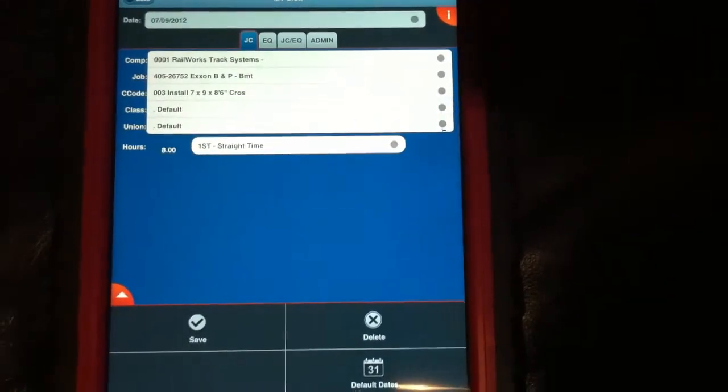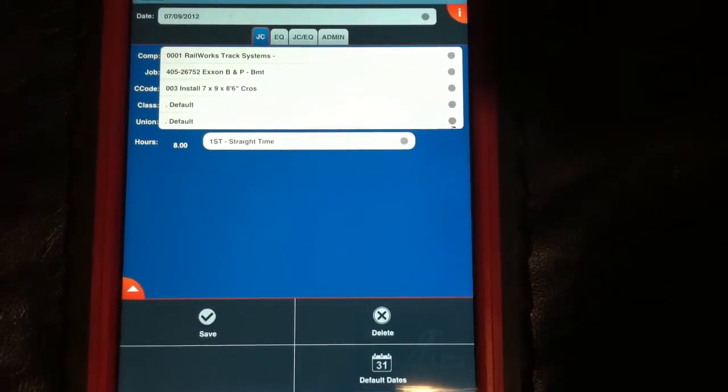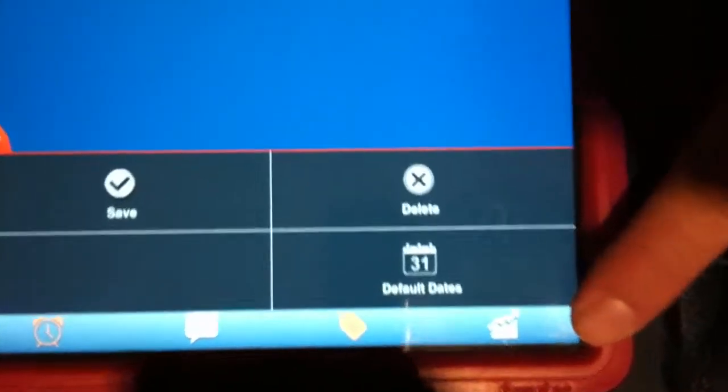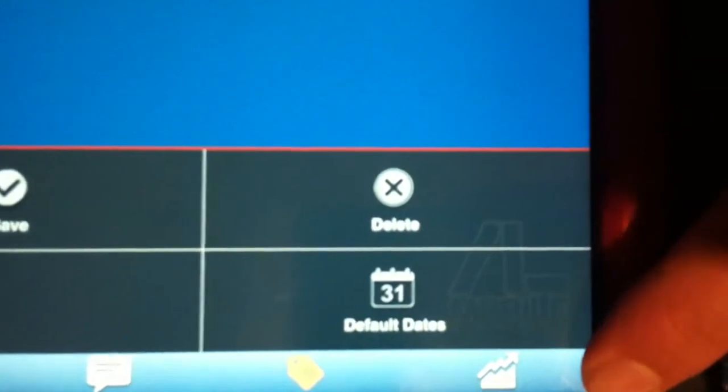Once you've entered that, if you are collecting quantities at the same time, this little mountain with an up arrow is where you would collect quantities. You would click on that, and it says quantity selection is not set up for this cost code. It depends on the cost code that you're doing, whether it's set up or not. If it was set up, it would just simply come up with the screen where you would type in a number.